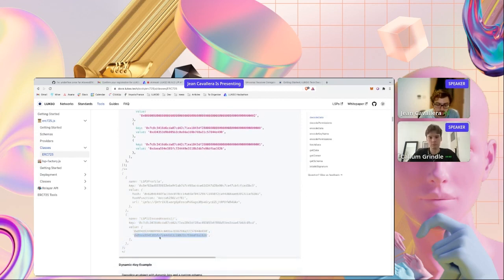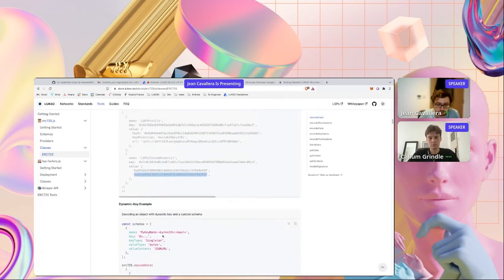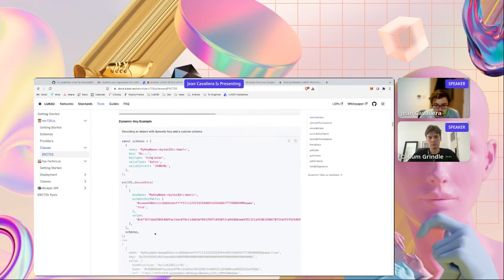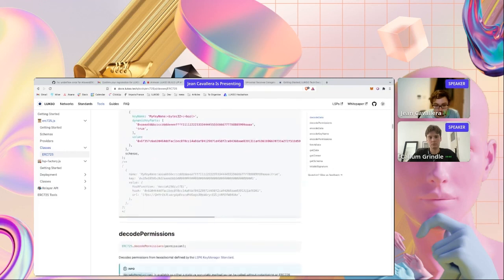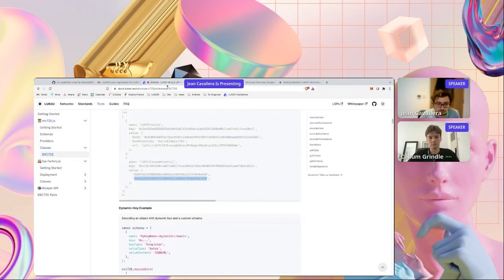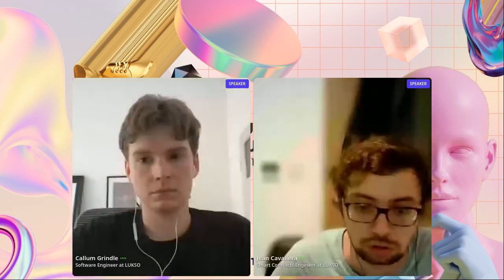So it makes things much easier to retrieve the list of issued or received assets. It's really convenient for retrieving that. It's an extra piece of information to mention, I think.